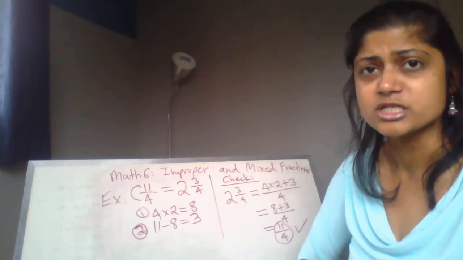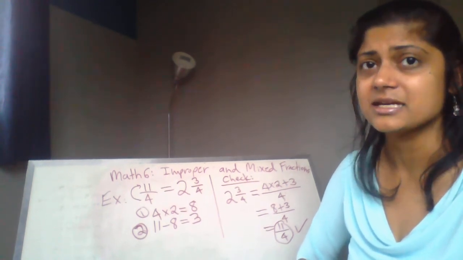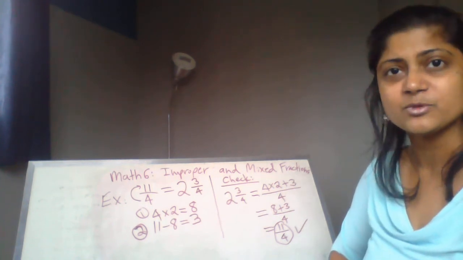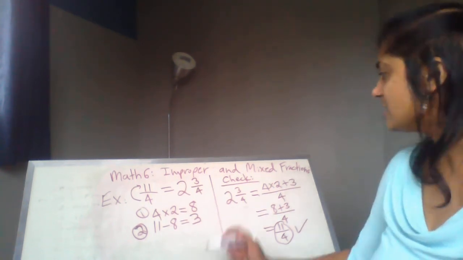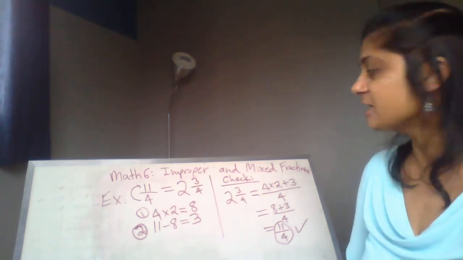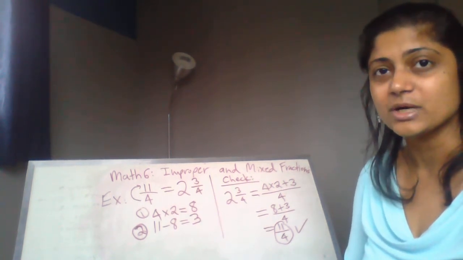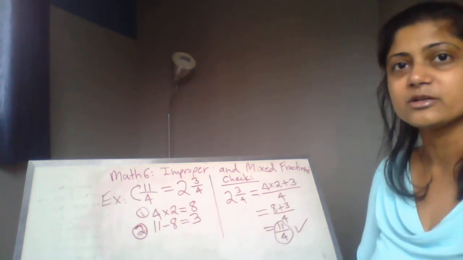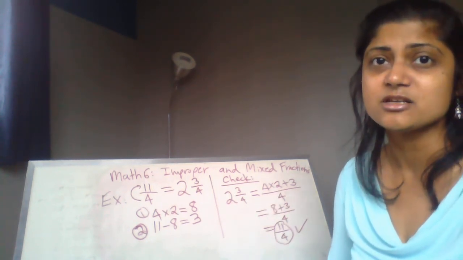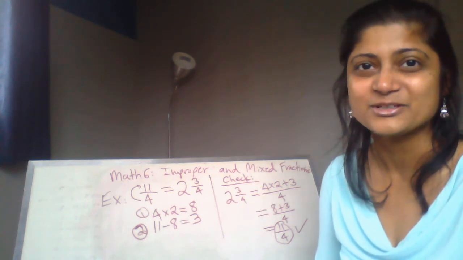Again, make sure you're not changing the denominator. It stays the same, okay, in both cases. Okay, if you're changing from the mixed number back to the improper fraction, I'm taking the denominator times it by the whole number, and you're going to add the numerator, okay? And this is to get the final numerator in your fraction, your improper fraction. And again, the denominator is going to stay the same, all right?